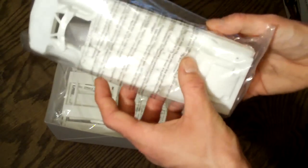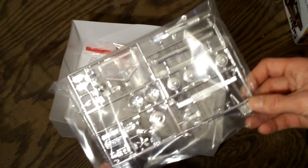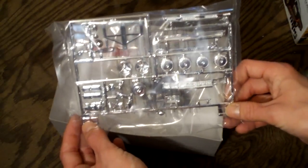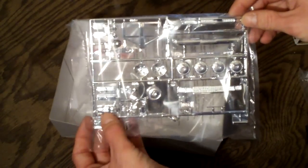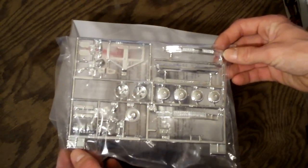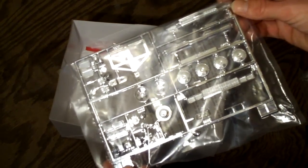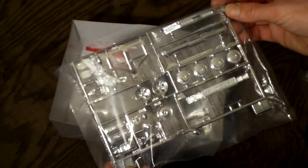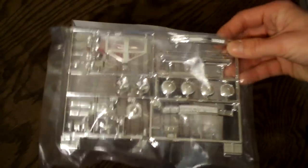Here is the white molded body and chassis — I'll go over those at the end. Here is another bag with the trailer and some other parts for the car. Here is your chrome parts tree. There aren't too many pieces: you've got some hubcaps, wheels for the trailer, your grill, bumpers, some trailer pieces, other accent pieces, and chrome parts for the engine. Overall the chrome parts look pretty nice — not quite as crisp as some Revell kits, but no flash and no imperfections. Nice and shiny.